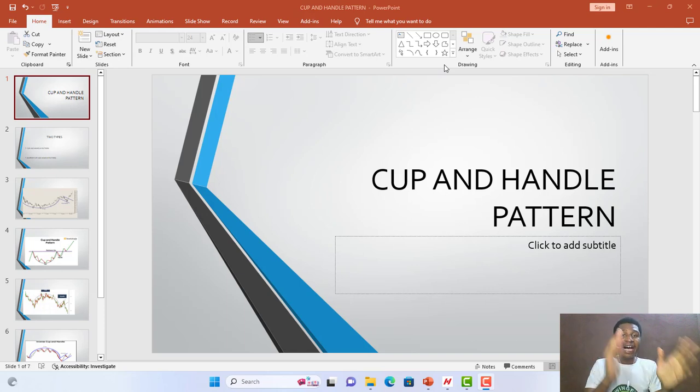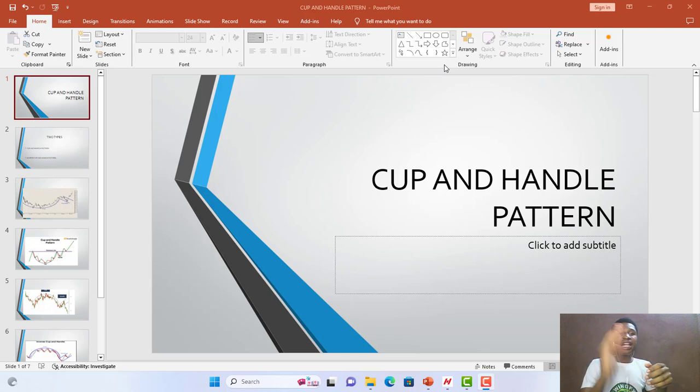So, what are we talking about today? We are talking about the cup and handle pattern. I believe you know about your head and shoulder pattern, your double top, your W pattern, your different types of chart patterns in the forex market, right? So the cup and handle pattern is also a chart pattern in the forex market that is very, very sustainable and very, very good. It's not that common, but whenever it's spotted, oh my goodness, it plays out 90% of the time. This is a strategy that I use and that works very, very well in the forex market.